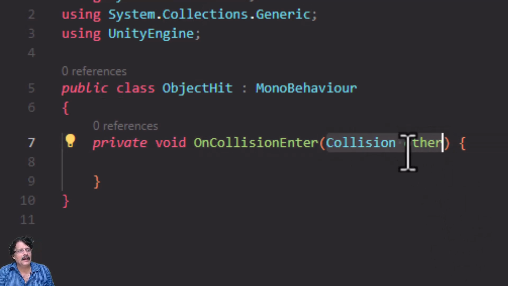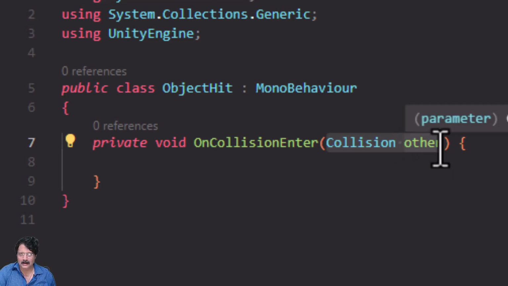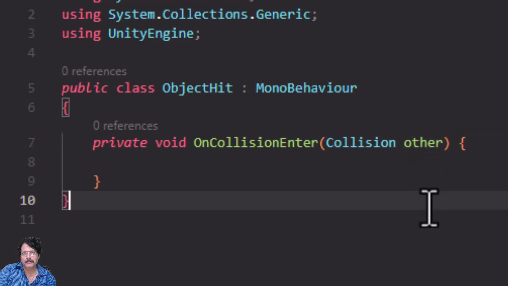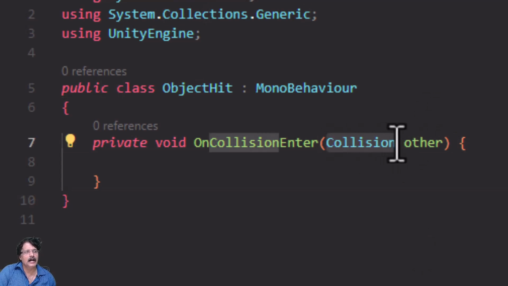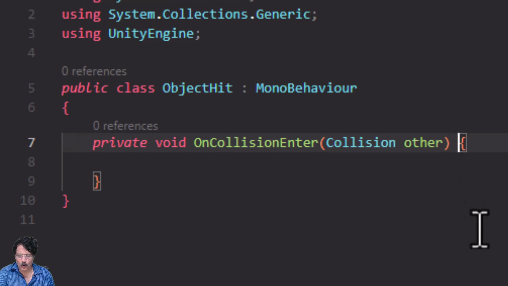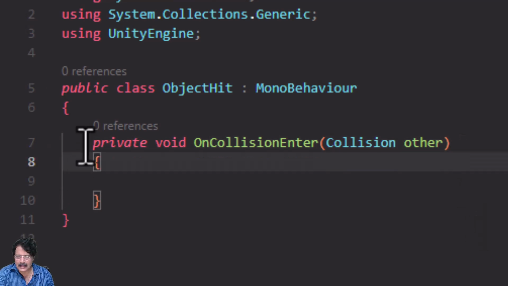The parameter name is other, and the type of this variable is Collision. This parameter is added automatically by MonoBehaviour when I add this method. Now to rearrange it, I will bring this open curly brace to the next line.